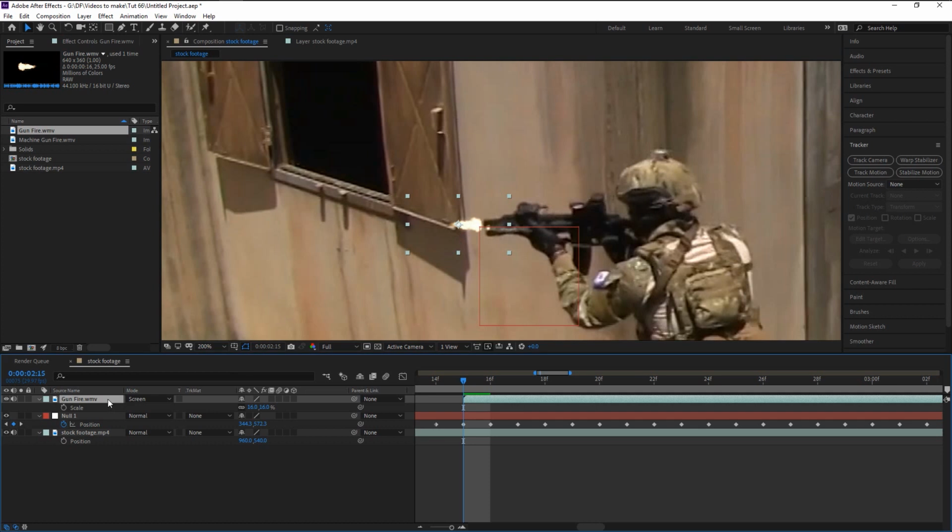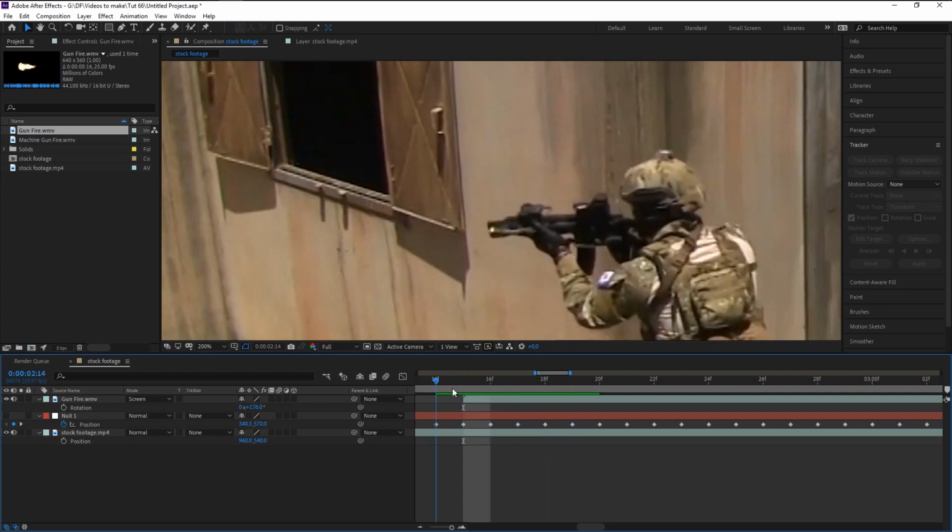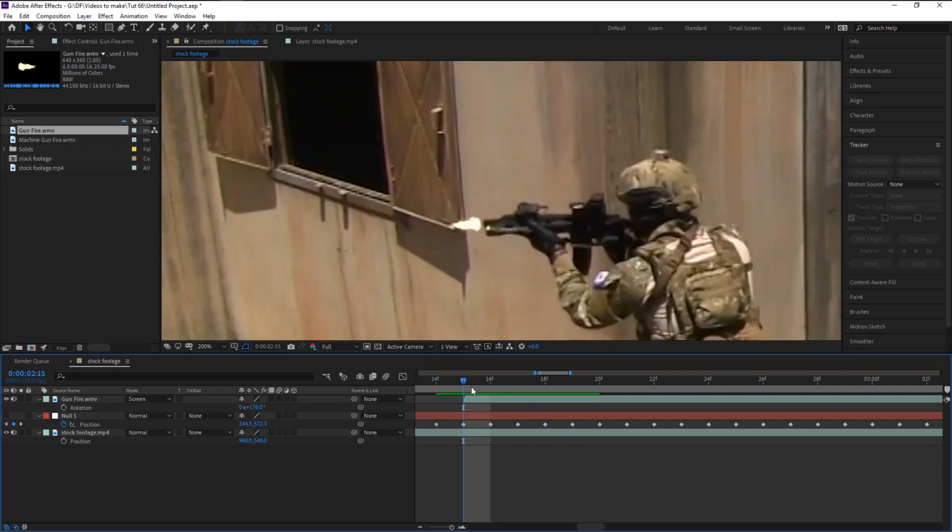Use the rotation tool by pressing R on your keyboard to match the angle our gun direction. You can hide the null layer if you want, it won't affect our work. We now placed it perfectly and it looks good. If I move the playhead, you can see that our gunfire is at the same place and it's not moving with our gun. That is exactly why we created our track points. By using our tracker keyframes, we will make our gun fire to follow our gun nozzle.